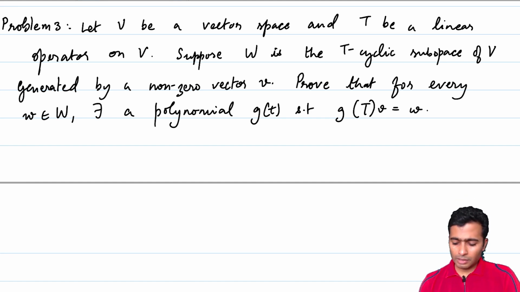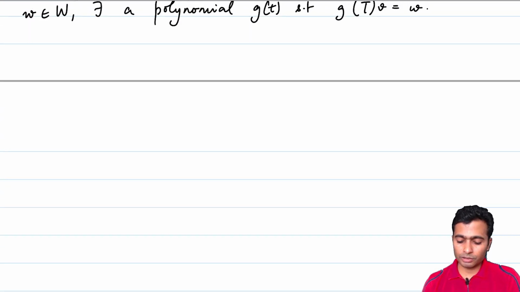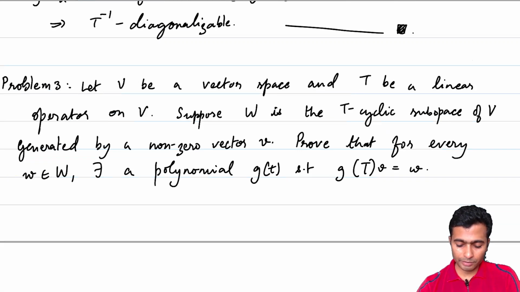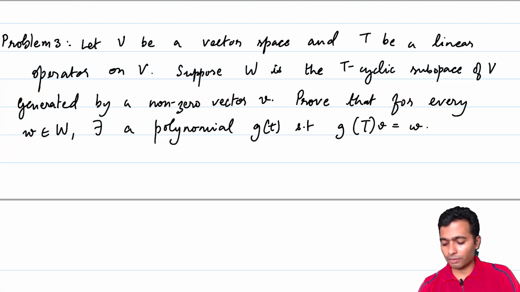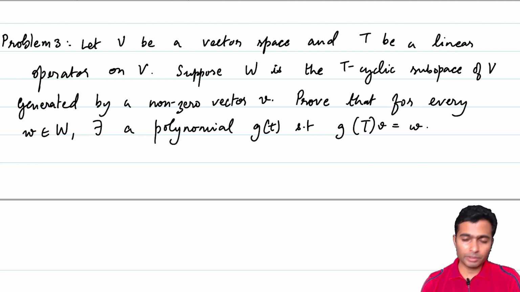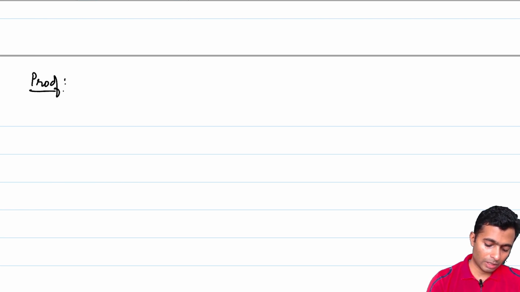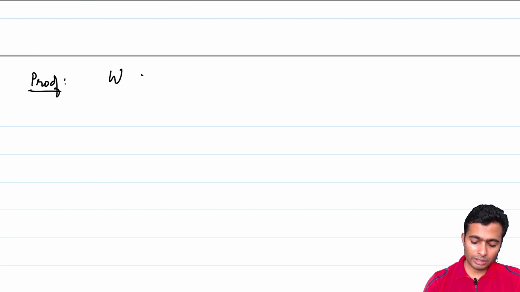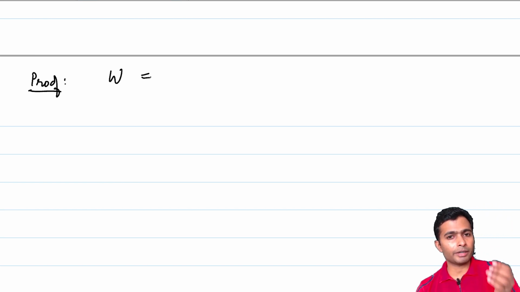So we have done some of the techniques or the idea that will be used to prove this particular statement. Let me just show you the statement once more. We have already seen something similar once, but it's good to keep these kinds of arguments in mind. So let's go over what to do to get hold of some such g. What is the definition of a T cyclic subspace generated by a vector? Let me give it as a proof this time. So W is the T cyclic subspace of V generated by v.